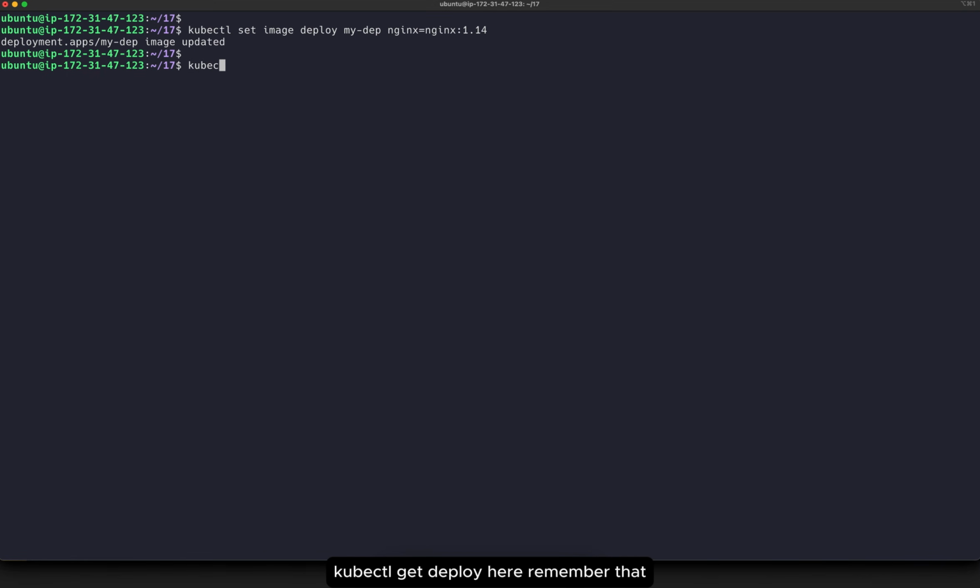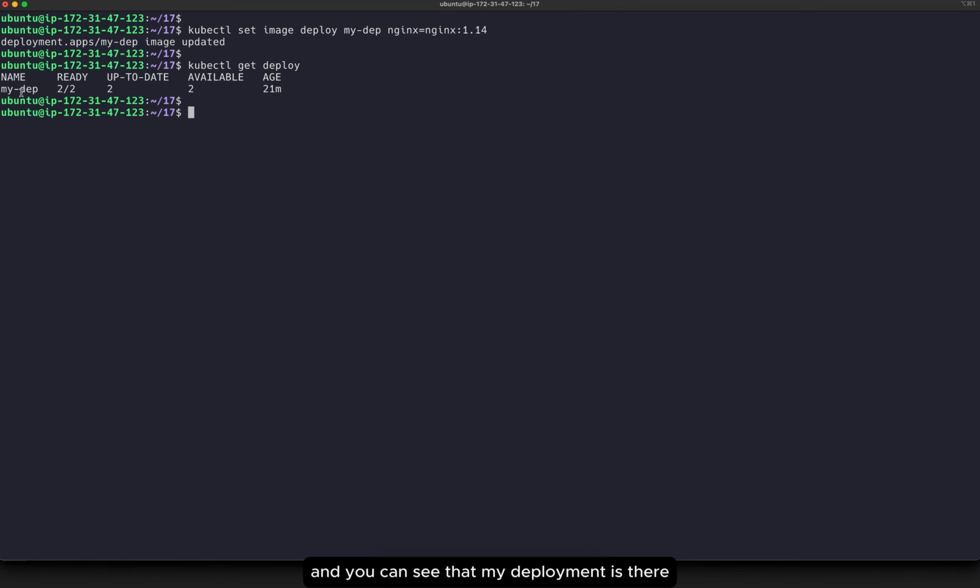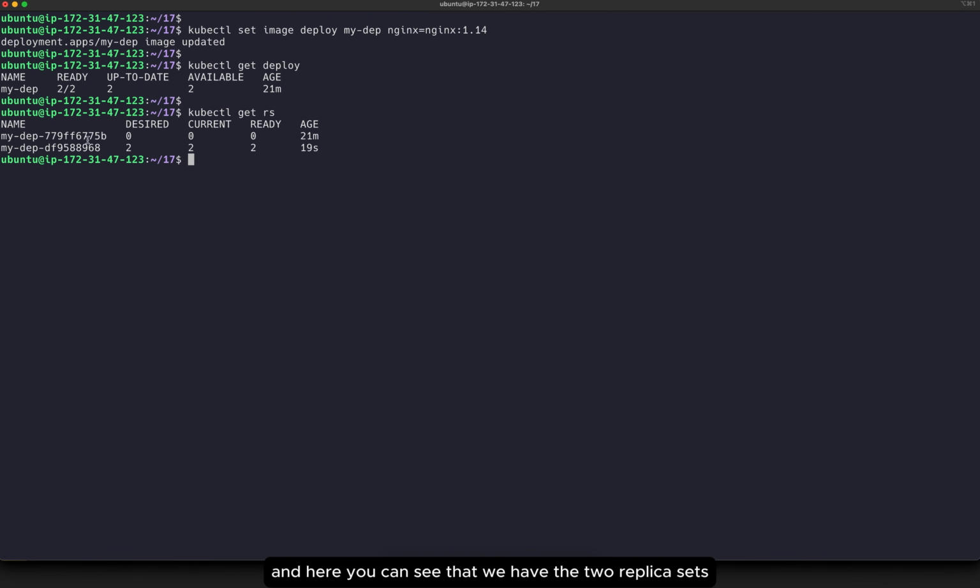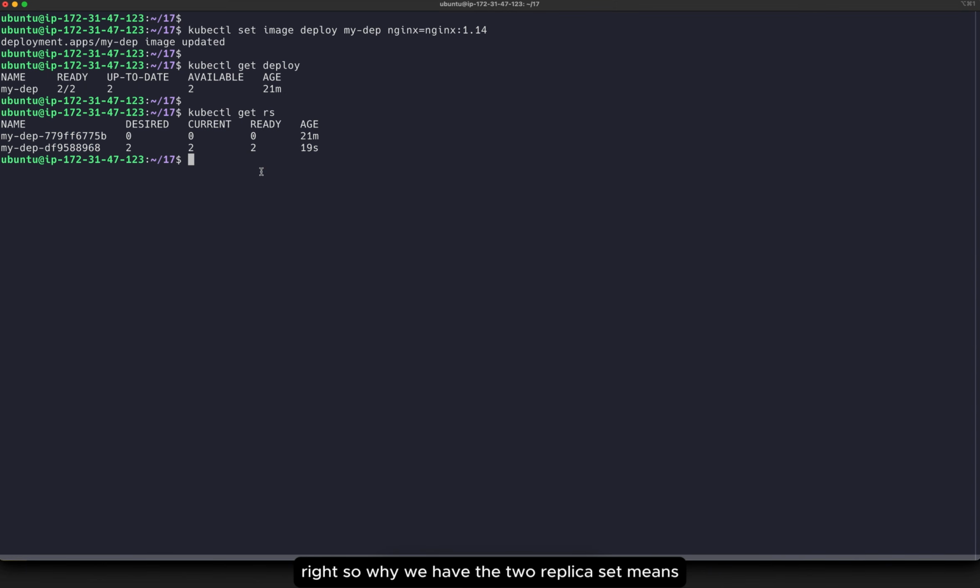Okay, kubectl get deploy. Remember that, and you can see that my deployment is there. But if you see kubectl get rs, here you can see that we have two replica sets, right?